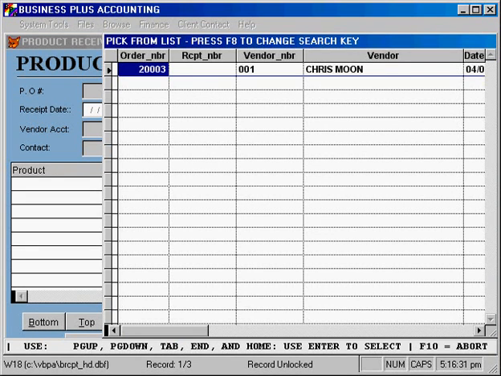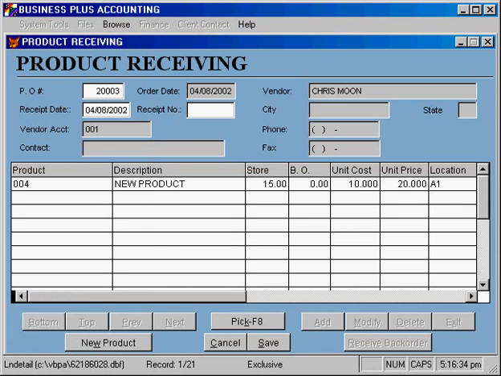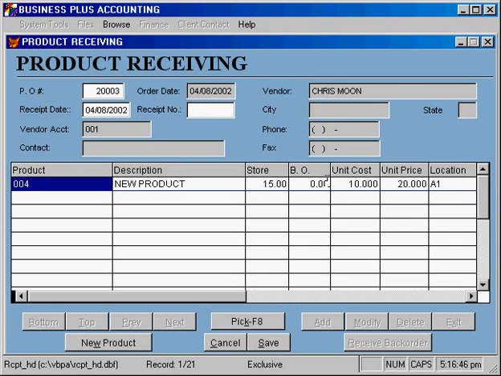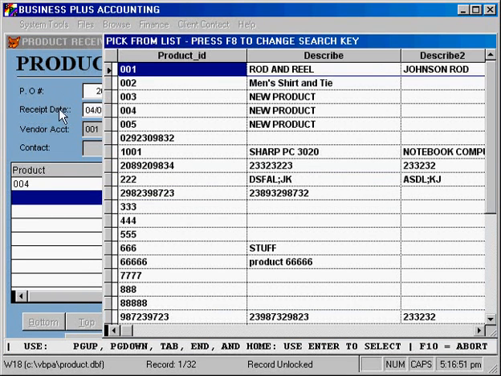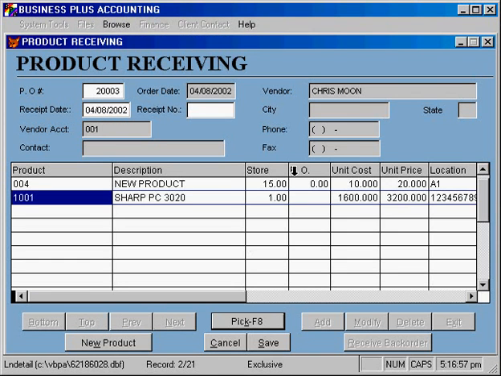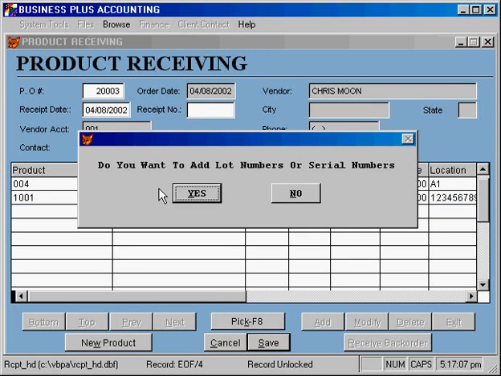Let's look at one more option that you have in the product receiving. I'm going to go ahead and pull in another back order that I have sitting here. You'll see that the software allows me to store a picture with each product. I'm going to say no, that I don't want to add a picture. That uses the picture module that we looked at earlier. What you can do in the vendor order system is you can add products to a product receiving entry. Whereas I may not have ordered this product, or I may have called and added this product later, I always have the opportunity of adding more products, whether they were on the original PO or not, when I do the product receiving.